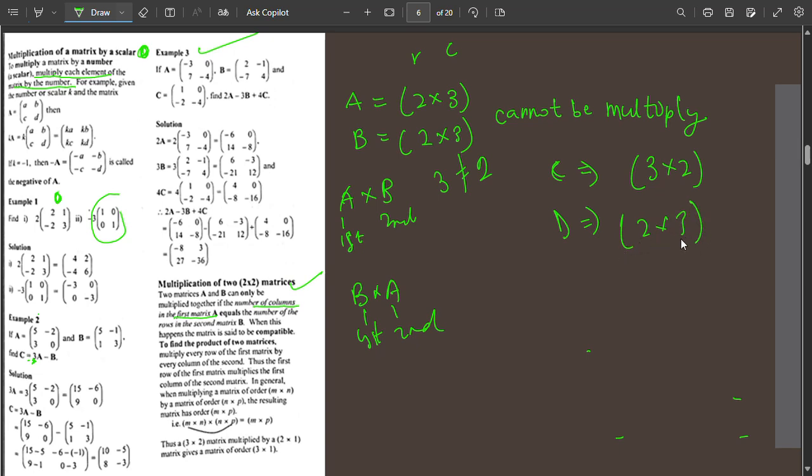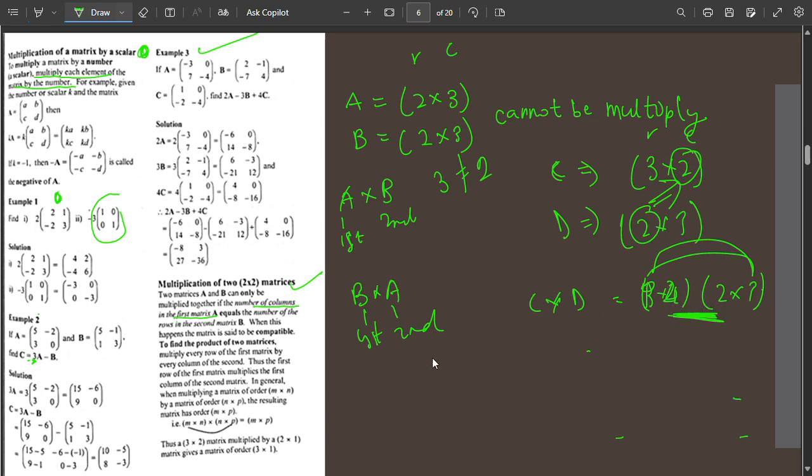Then we can multiply them, because if we do the row column thing, C has 2 columns, then D has 2 columns. Because of these two, we can multiply C and D, which becomes 3 by 2, right, multiplying a 2 by 3. So you should note this always when you are multiplying. The numbers in between, the numbers that are very close, should be equal. The numbers out here, right, outward here, can be different.